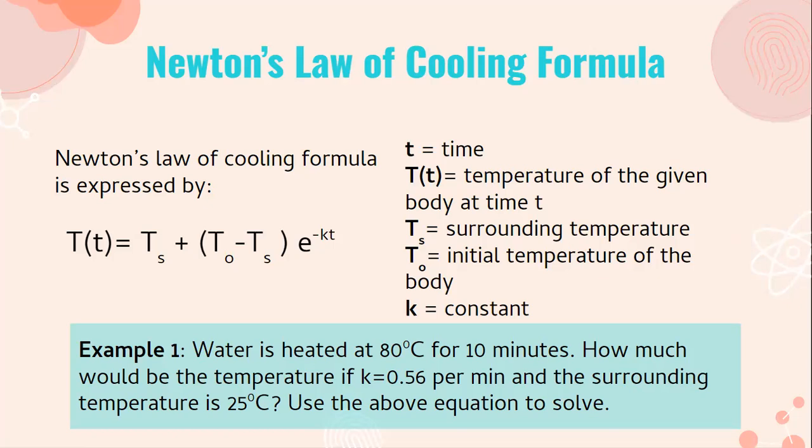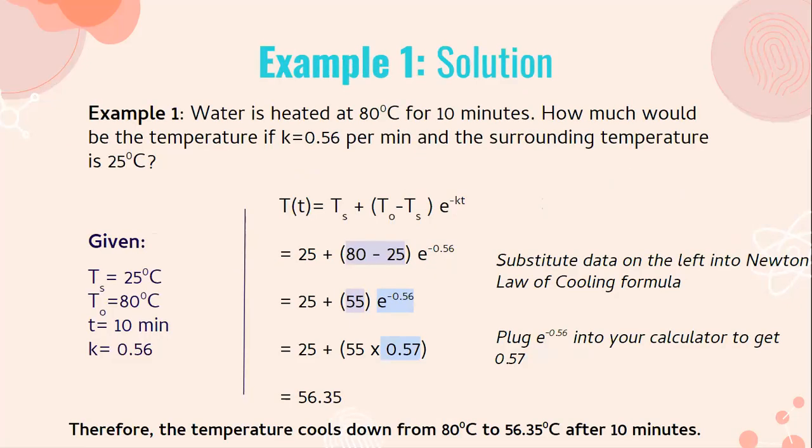And when you're researching for your STEAM projects, you will also see application word problems that have a ton of different variables, but they always define each variable. T is the temperature of the given body at time t. The surrounding temperature is T subscript S. T subscript O is the initial temperature of the body. So even though this might look like a boring formula to you, when you actually start to decipher it and plug in the relevant information, the mathematics actually tells an interesting story.